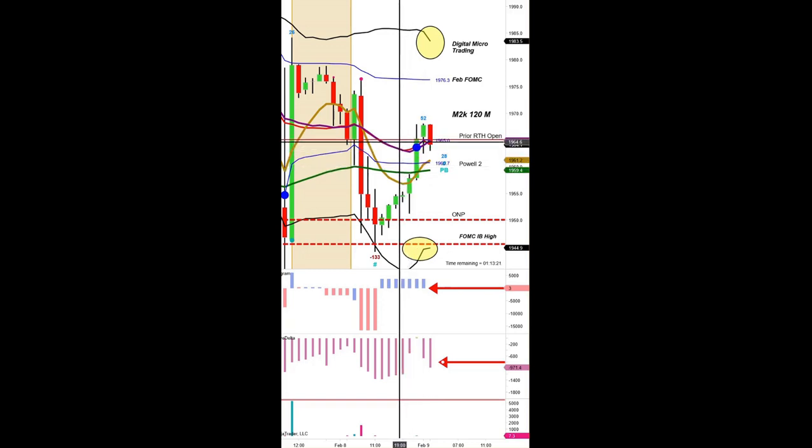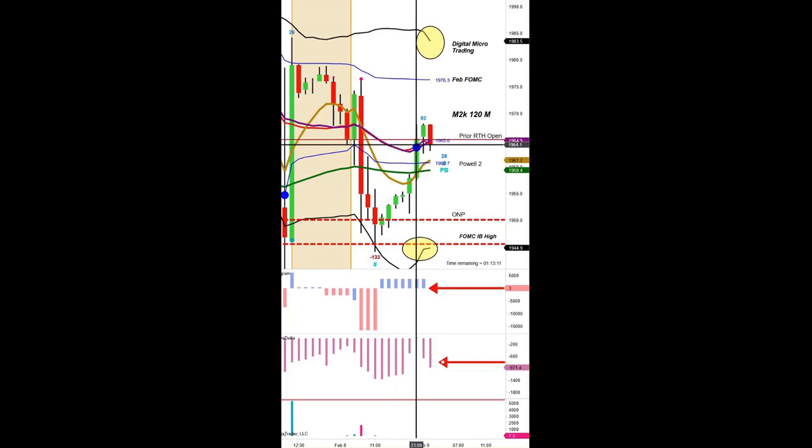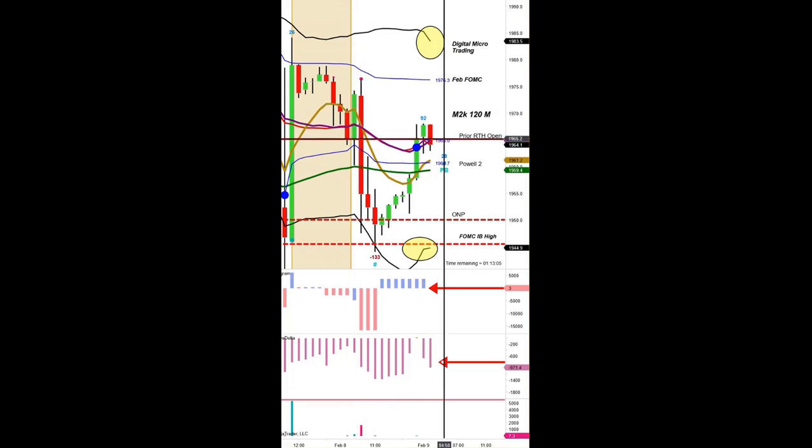So this zone is 64.4 and the prior RTH open. So it's ramped and camped here. That's all I've got for the 120. Let's see the Renko, because I can't really take a trade based on what I'm seeing on the 120. Next chart.